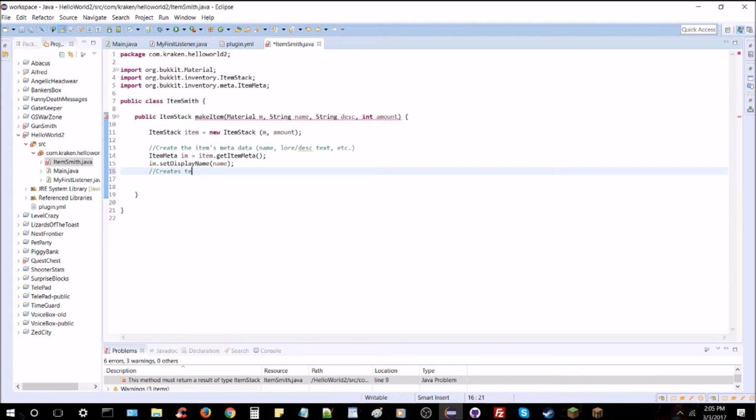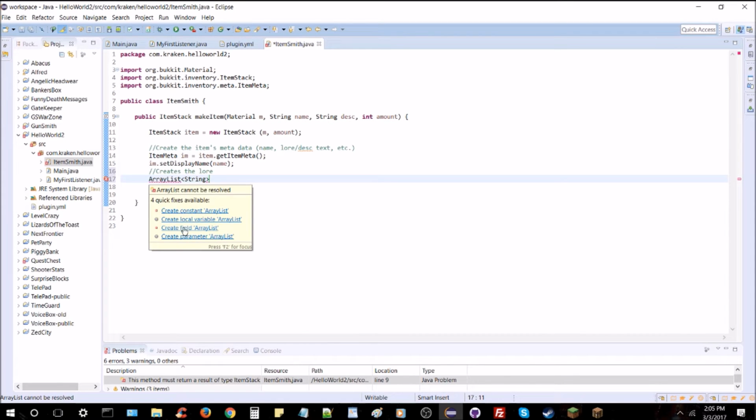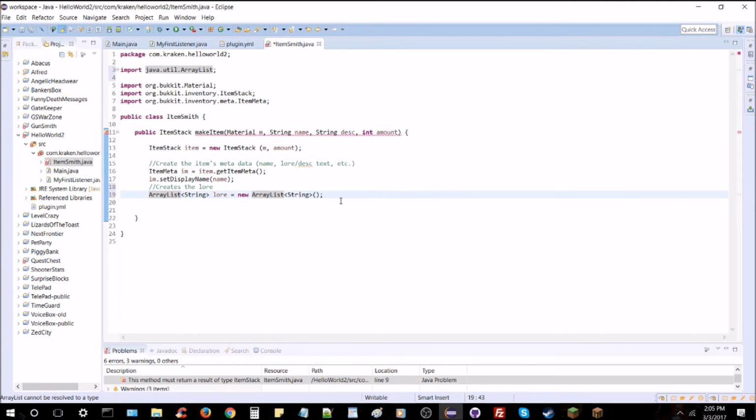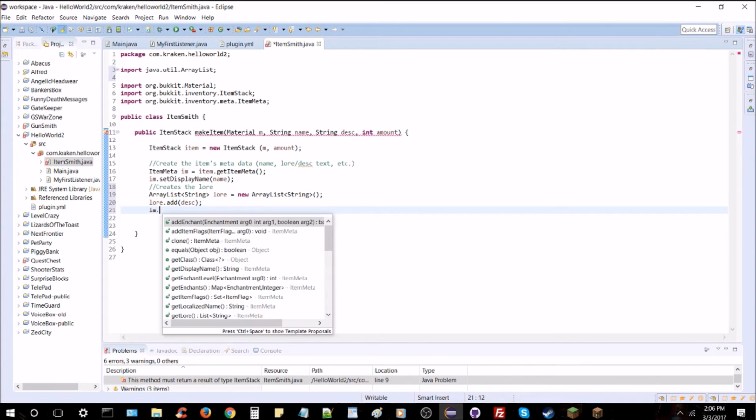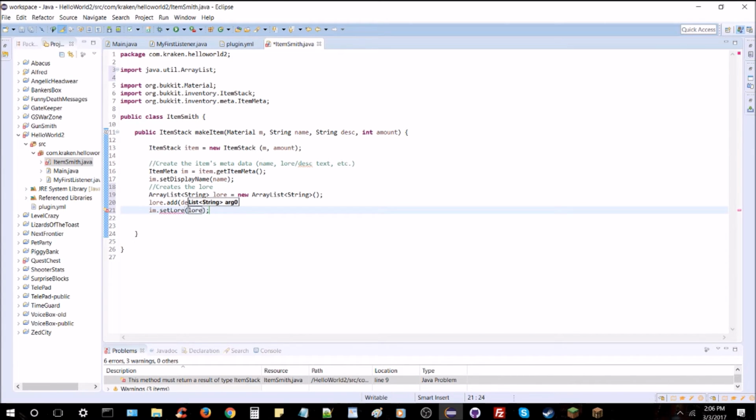And next we can create the lore. This one's a little more complicated. Alright, so this is going to be an array list. And the array list we will have to import here. Theoretically, lore equals new array list. It's an array list of strings. So we'll import that. And what that does is it just stores a couple of strings that you want to put in order, so you can access them. All right, so lore.add the description. So each line you added to description, you can put in here in the lore. And then you set the lore. There we go. Alright. It's a little confusing, but you'll have to do that with every item, so that's why we're building a template, so we don't have to type this out every single time we want to create a custom item.